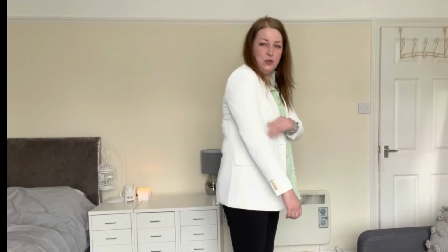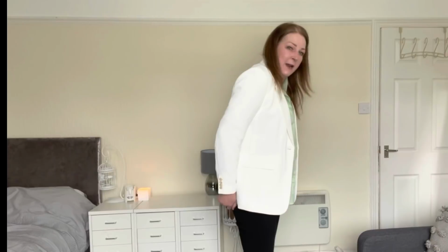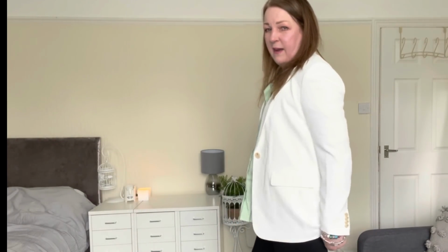I think I'd wear this jacket with an all black outfit and then just stick the white jacket over the top. I like that look. I've worn that look in the past when I was slimmer and I've liked it. So I do like this jacket, especially if I didn't have all this bunched up sleeve in it. I think it looks quite alright. Sometimes I like a black jacket on, but other times I just like to sling a white jacket over a black outfit. I just think it mixes it up a bit. So like a little black camisole top, black jeggings, put my white jacket over the top, without the thing hanging down the back as well. But I do like this jacket. I've realised that in some things I might be a 12. Yeah. So that's that one. But like I say, I do like this.